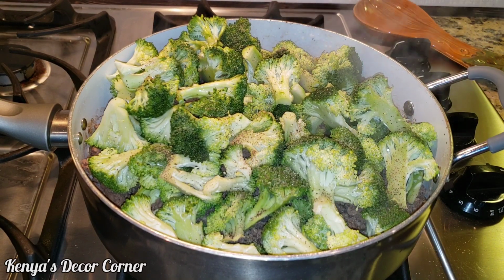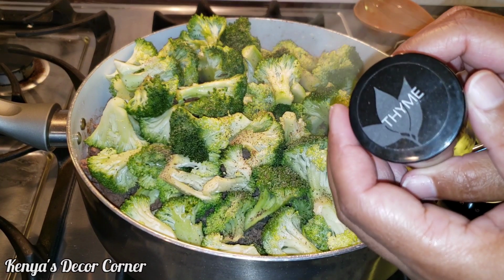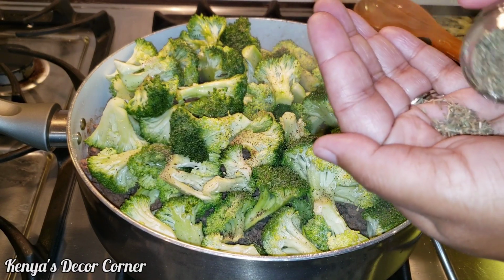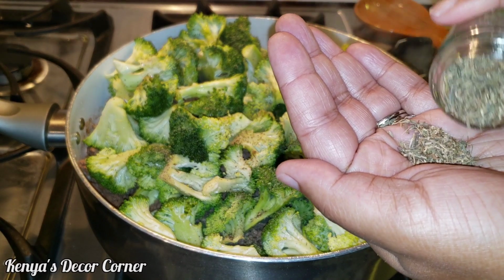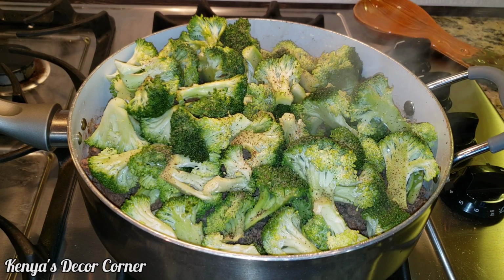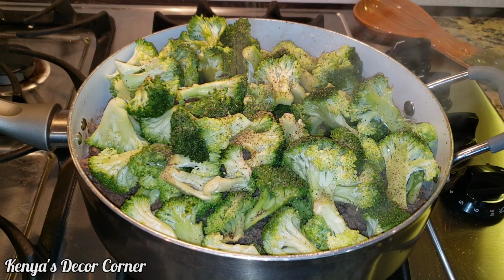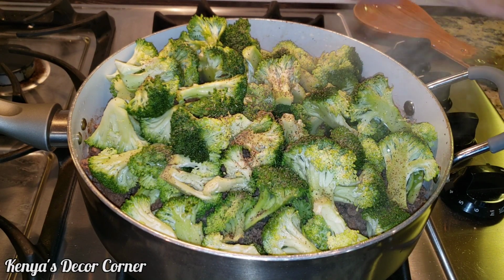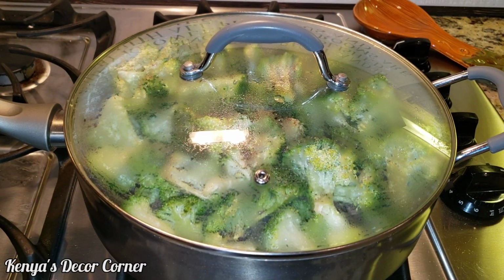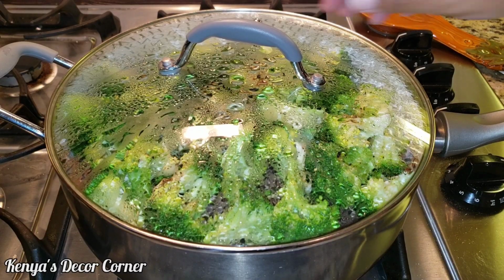And also I am going to add a little bit of thyme. You can use fresh thyme if you have it. I have dried, and so that's what we're doing. I'm using about a teaspoon, maybe a teaspoon and a half of thyme. I'm just sprinkling it right on top. And now I'm just going to cover it with a lid and allow this to steam for a little bit before I mix it all together.